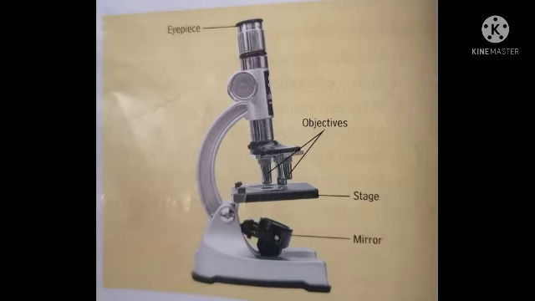The lenses in the microscope are used to see things larger. They work like magnifying glasses, which are used to see the specimen clearly and larger. There are two different types of lenses, and we align one of the objectives with the specimen and with the eyepiece to see the specimen clearly. The mirror below the stage directs the light through the specimen, thus allowing us to see the specimen clearly. These are the parts of the microscope and their uses.